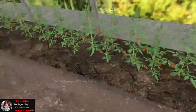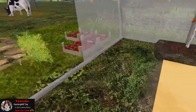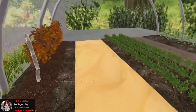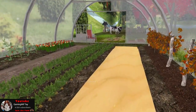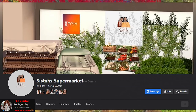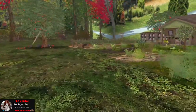Look at our cherry tomatoes, period. We got our grapevine because we heard it through the grapevine that y'all know I like to drink my wine, honey, honey, honey. And also sell wine at Sister Supermarket where you need to be for all your My Story needs. Shameless plug. Look, Bertha with the confirmation, period.